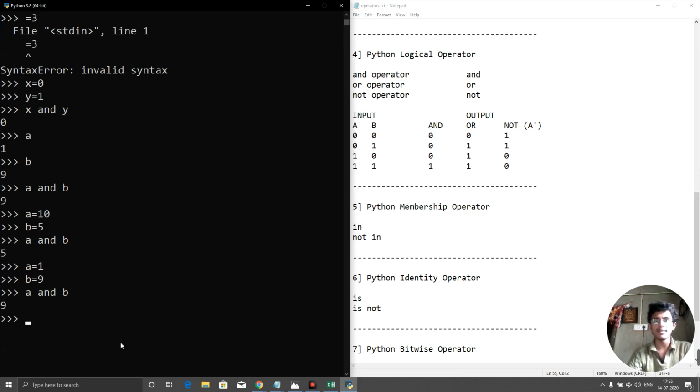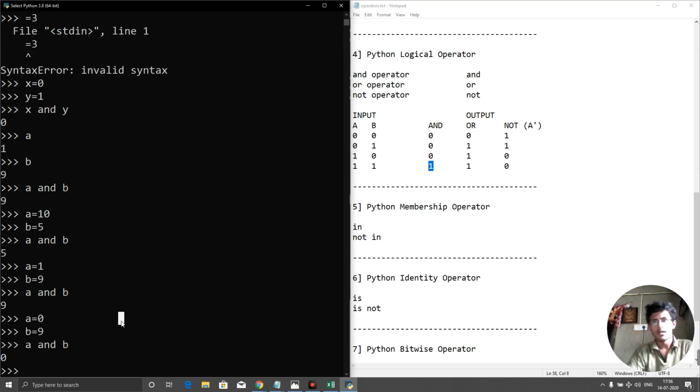That means we may think we always get the b value. Now I define a equal to 0 and b equal to 9. Then we check a and b. It is 0.